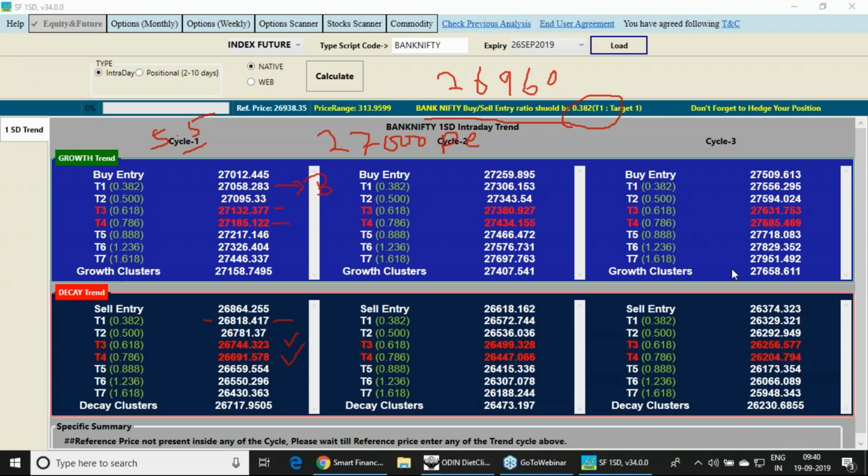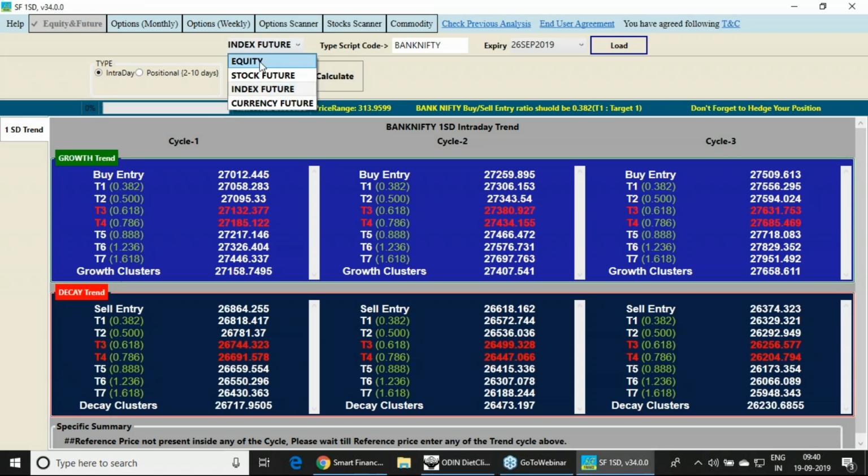So we have analyzed ICICI Bank, Axis Bank, Nifty, and Bank Nifty. Now we go for some more equity analysis. Many equity traders are here. Let us go through some more equity analysis. If you are a small ticket trader, you may not require hedging in this. So equity analysis.